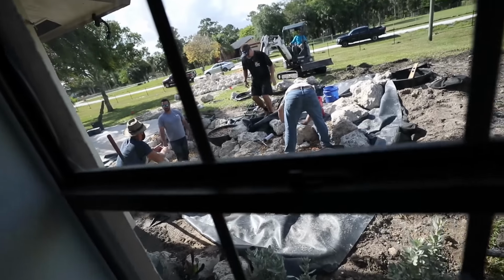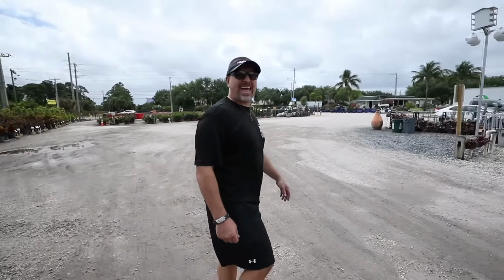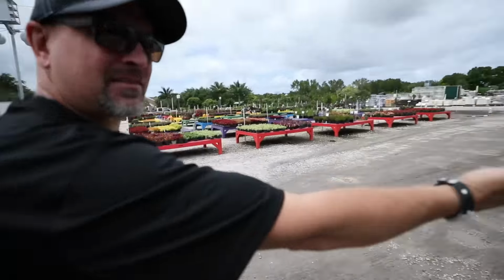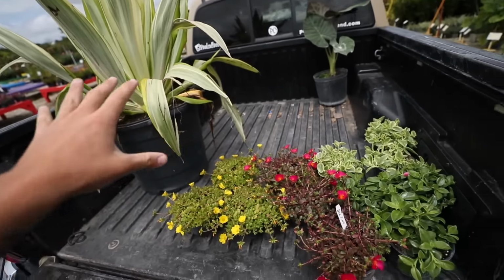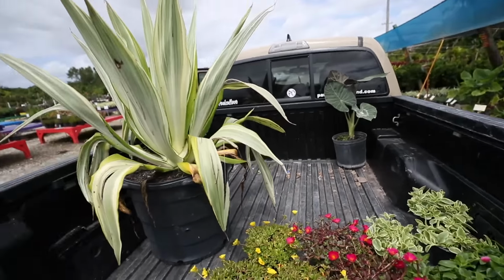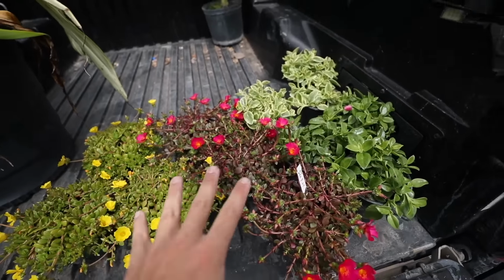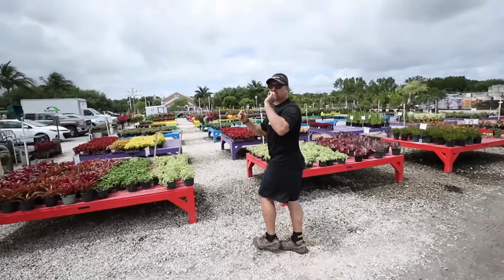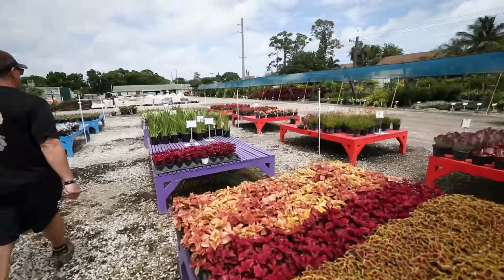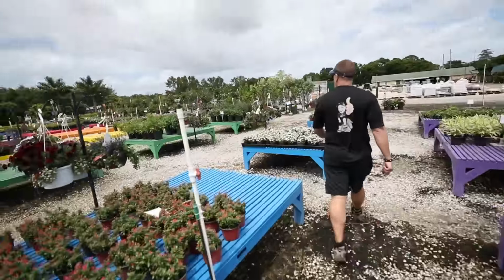Looks so sick, dude. Greg, what are we doing? Hey, look, we're landscaping. Right, we're getting some beautiful flowers. So right now is my favorite part of the whole build. Got some elephant ears over there, got this big old plant. Ground cover right here, so we're getting plants, and a lot of plants. A whole bed full of plants. It is the decorations on the Christmas tree. This place is just loaded with plants.